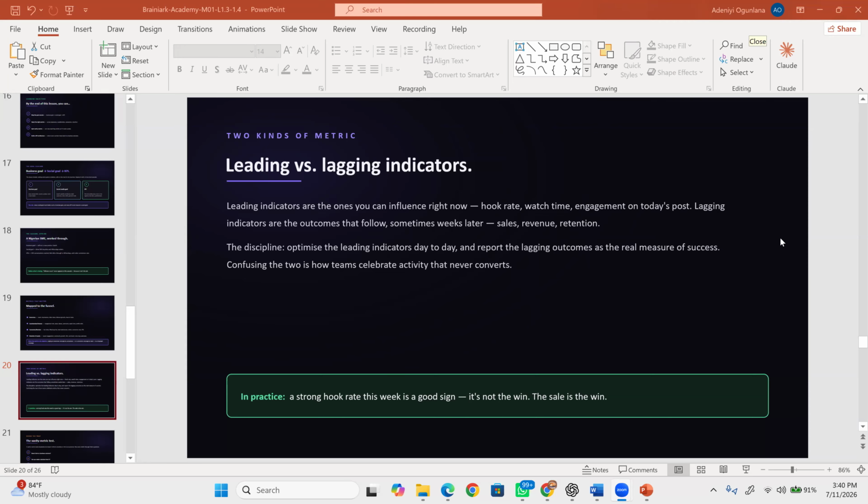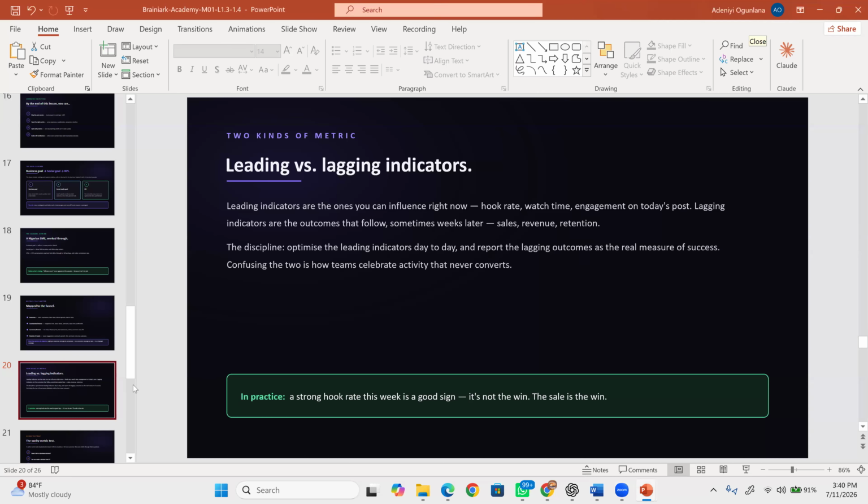Because you will start focusing on things where the outcome is visible, meaning I can tell if I have failed or if I have done well from what I'm about to do. What is the expected outcome? Do you understand my point? So it's very, very important that we are measuring correctly.